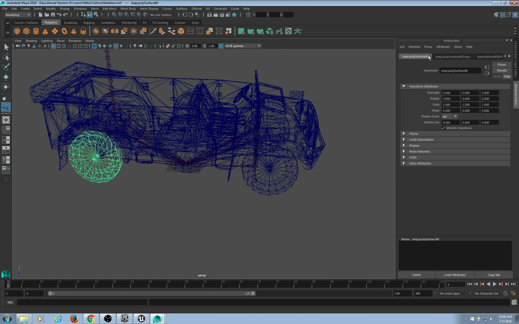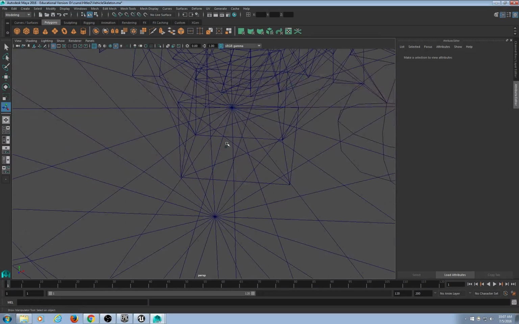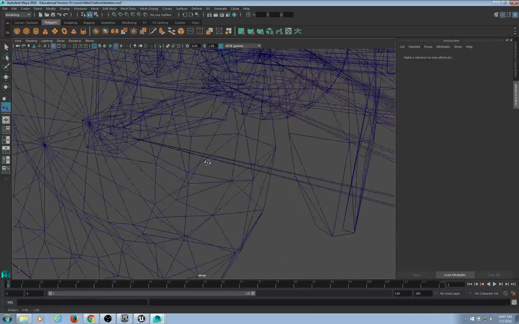It's a little tab, the far left tab up here. And there's a dropdown that says Pivots. There is a checkbox that says Display Rotate Pivot. When you click that and zoom into that wheel, you'll see a little rotate pivot point in there now.